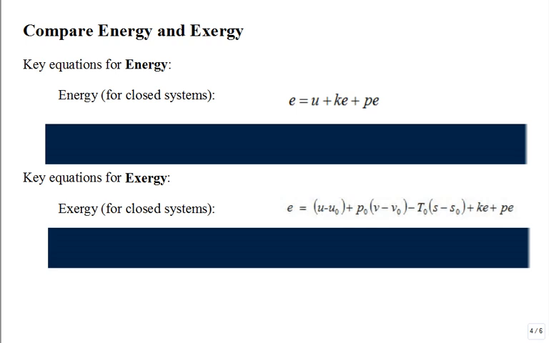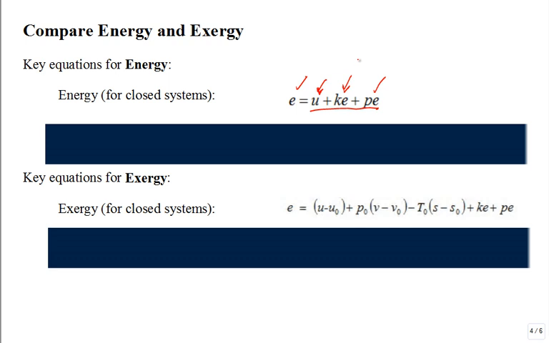Now, let's just get to the bottom line here. We have some equations that we are already familiar with in terms of energy. This equation right here, E, specific energy, is equal to U plus KE plus PE. Does that equation look familiar? All right, what does the KE stand for? Kinetic energy on a per unit mass basis, it's 1/2 V squared. What's PE stand for? Potential energy. It's gz, potential energy. So U is the internal energy. When you sum them all up in the engineering thermodynamics that we study, those are the three forms of energy that we have for our system: internal, kinetic, and potential.